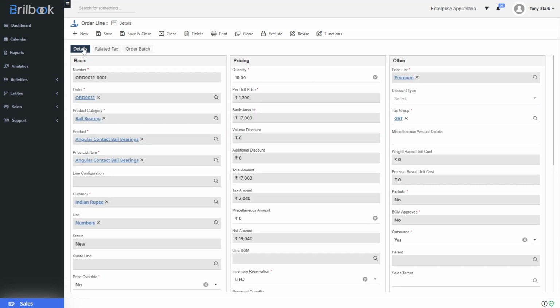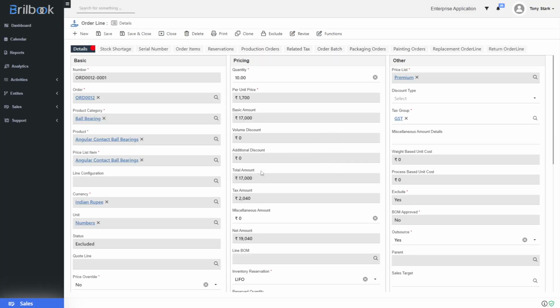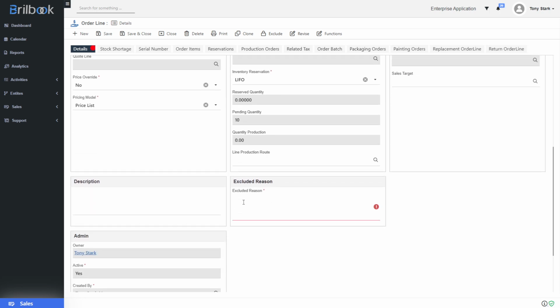Now our next step is to mark the order line as excluded. To mark the order line as excluded, navigate to the exclude button and click on exclude. Click on yes, then add the excluded reason.